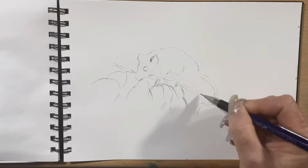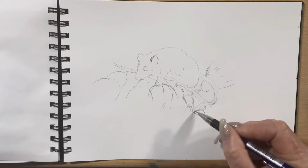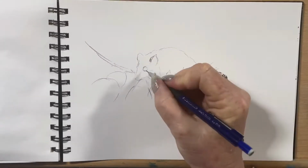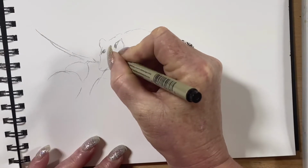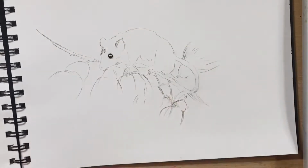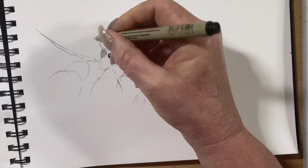They're nocturnal. They eat nectar and pollen from our eucalyptus trees and blossoms, our bottle brushes. Because they're nocturnal, they come out at night and eat the nectar from the trees. They're gorgeous, teeny tiny little things. So I really felt like drawing one and painting one today.